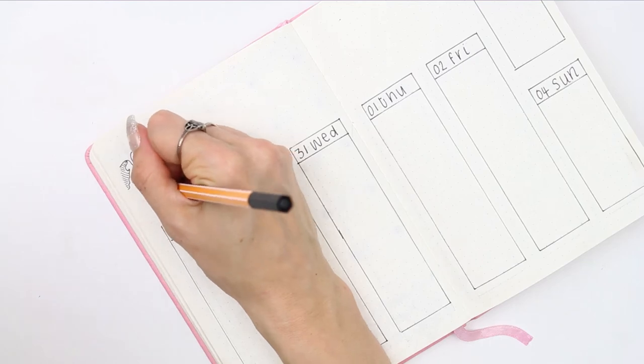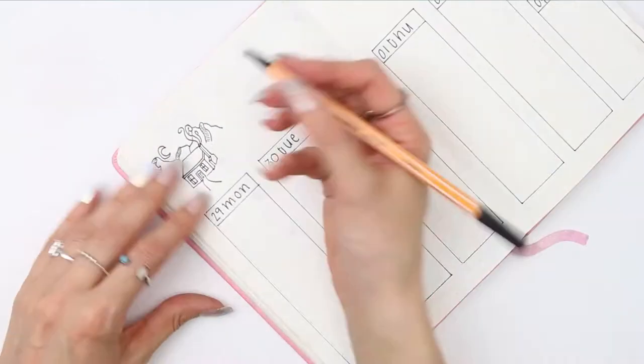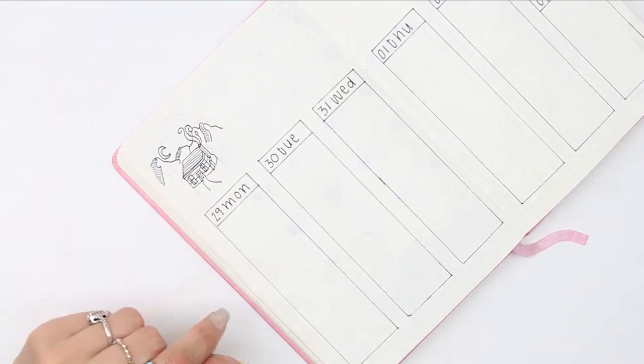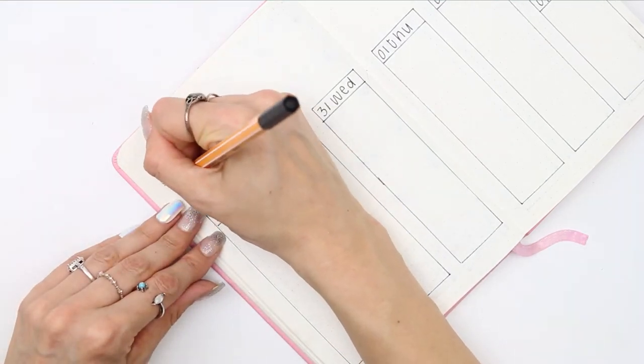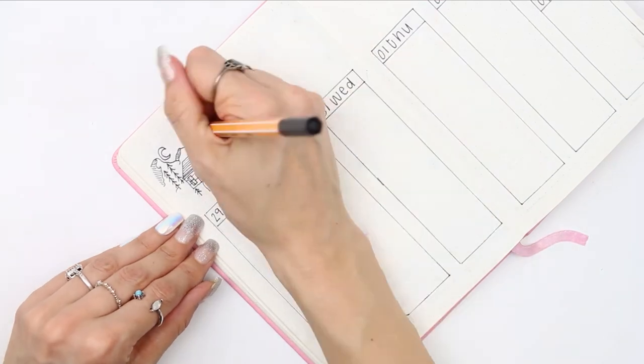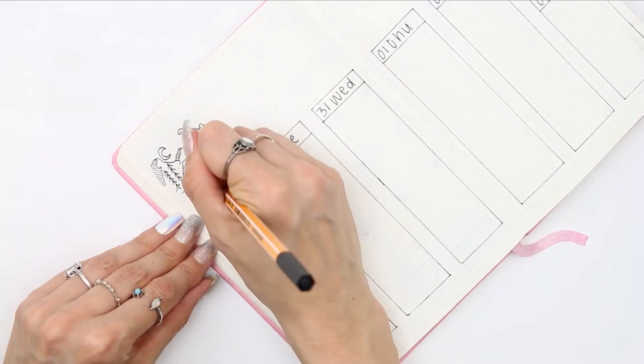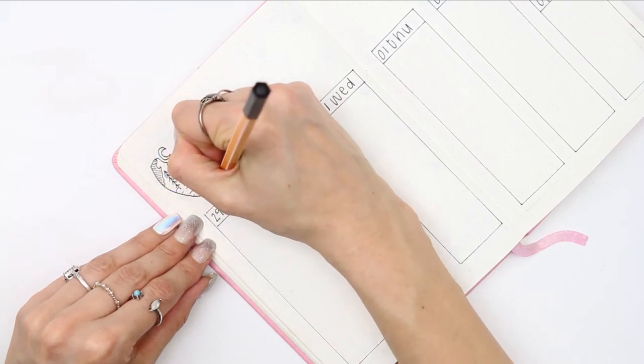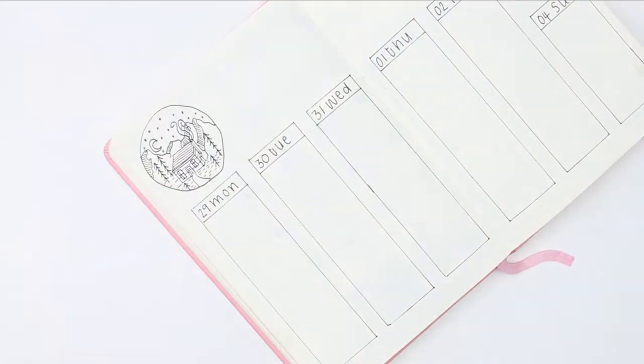Then I will use my Crayola pen and create some lines at the top, which does two things: it blocks up all of that empty space so it's not just plain, and then it also gives me an area if I do want to take any notes or I've got anything to write down. I've already got lines at the top there that I can just drop things down on.